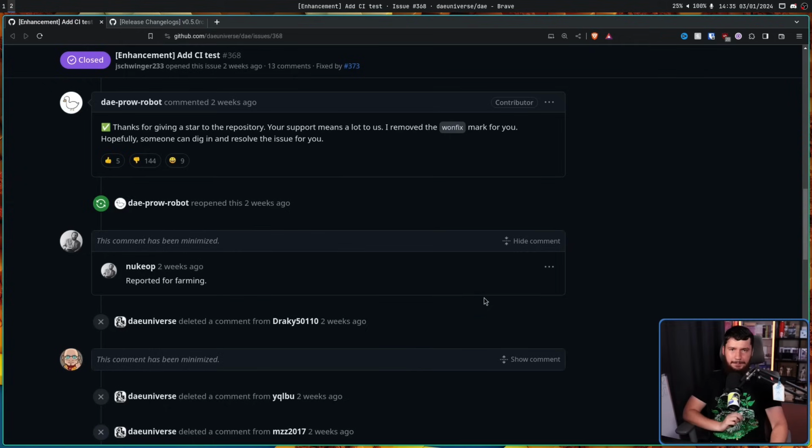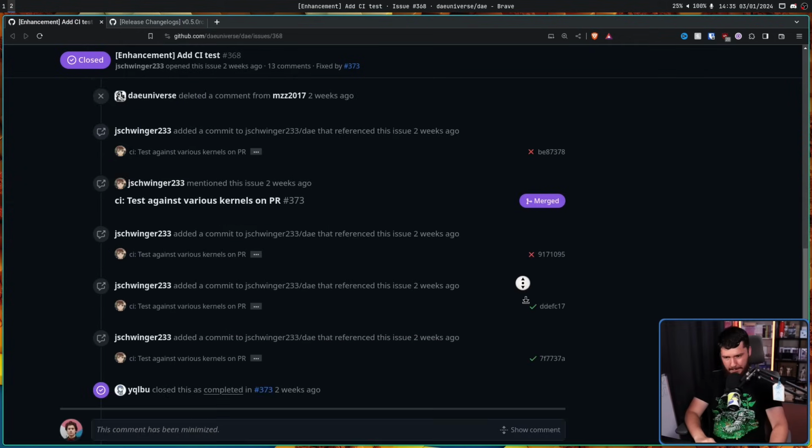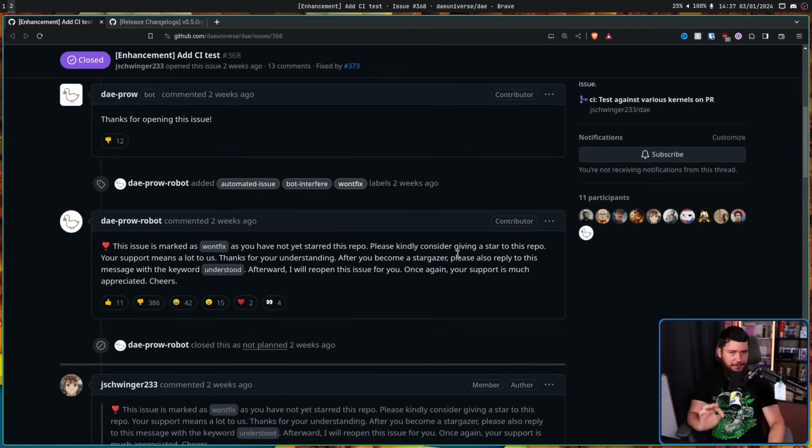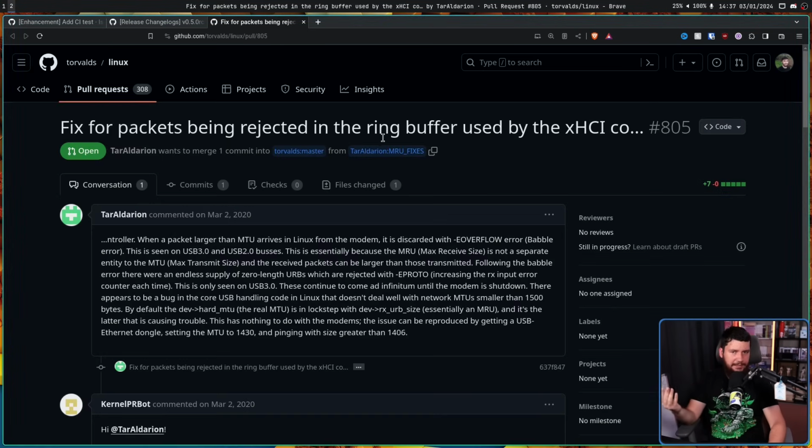Along with a couple of people reporting the repo for star farming, which technically isn't against the rules, but it probably should be. Now, I have a couple of issues with this type of automated response. There are cases where it does make sense to automatically mark something as won't fix or automatically close it or things like that. For example, in the Linux kernel case, the Linux kernel has a mirror that accepts pull requests, but it probably shouldn't accept pull requests. I just don't think you can disable them.